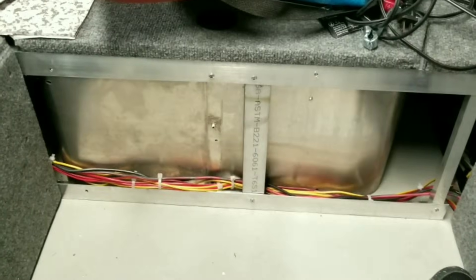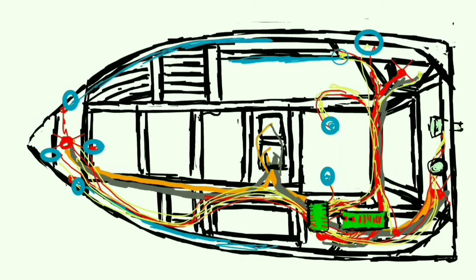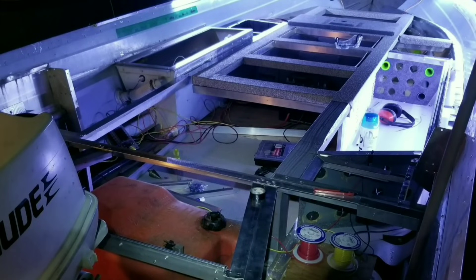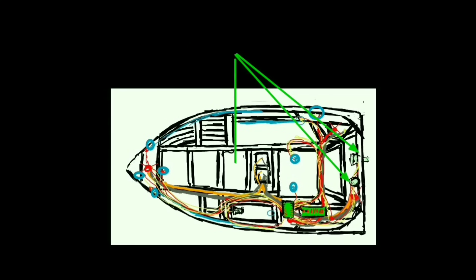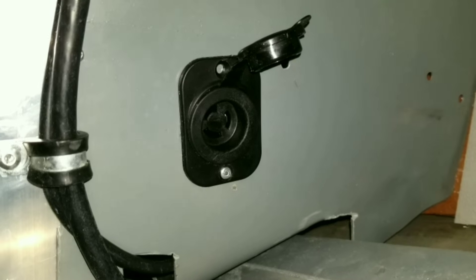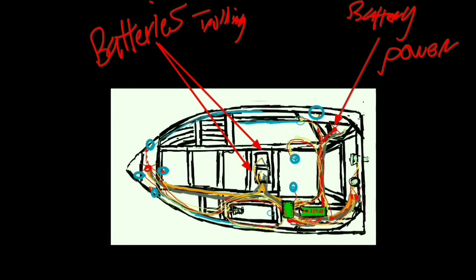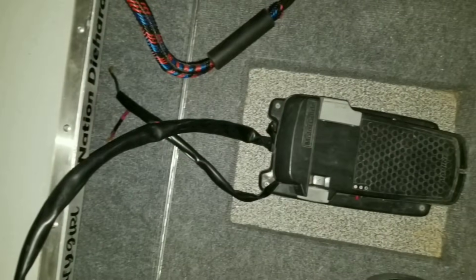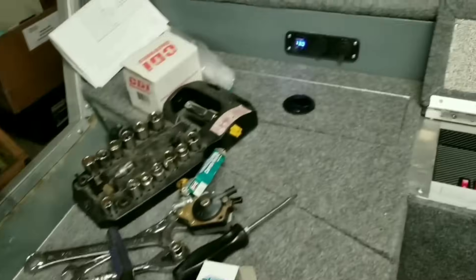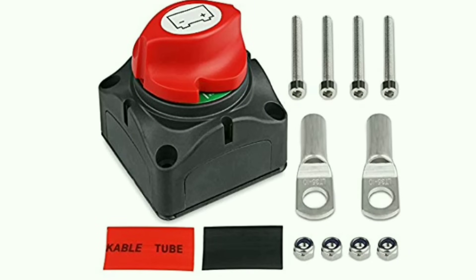Everything is super accessible. I used red and yellow wiring — yellow for the ground this time. The blue on the diagram represents where I put all the lights everywhere. The light green area represents the accessories — the bilge and recirc pumps. I stuck lights everywhere, which is super crucial — I need them for the night, it changes your entire experience especially when filming. The six gauge wire is run to the plugs for both forward and aft trolling motors. I have a 24 volt system for both 24 volt trolling motors, forward and aft, and a completely separate 12 volt battery to isolate all my accessory power items, all controlled by a main on/off master switch.